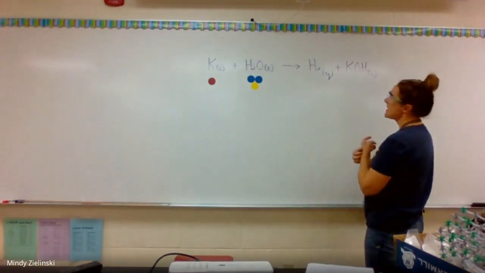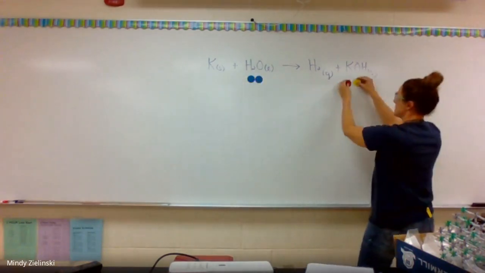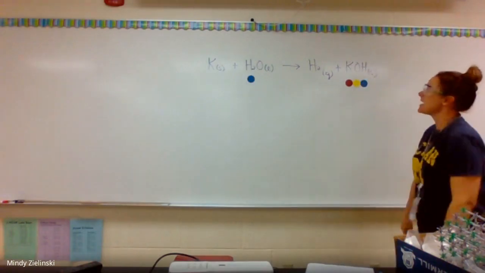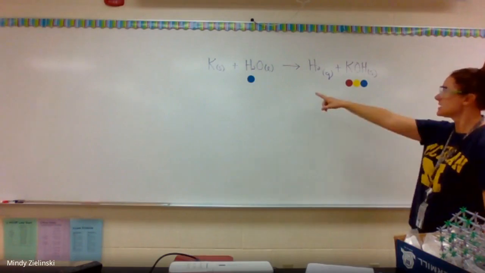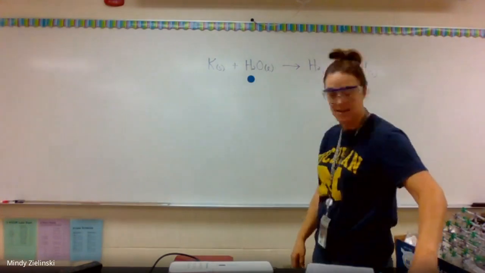Okay, so it's going to make K, O, and H. So remember my H's are blue. I'm kind of saying this more to myself than you. So K, O, and H, and I'm already stuck. Okay, so what do we do? So we for sure need to add, because we're trying to make H2, we for sure need to add another water. So let's do that.